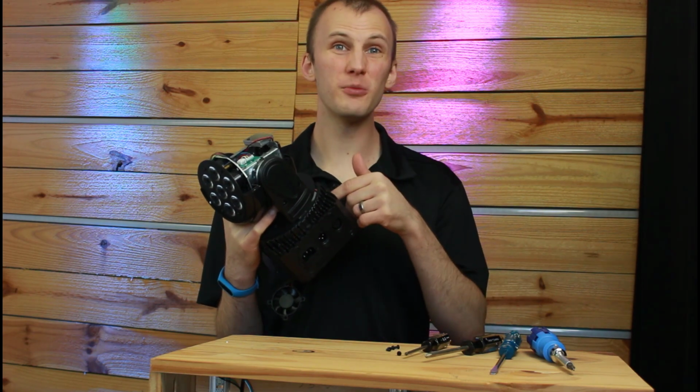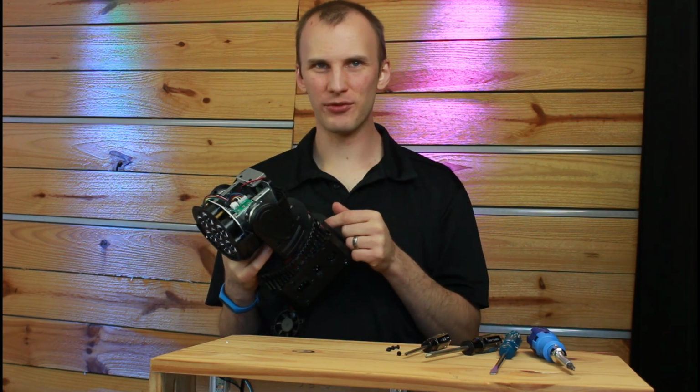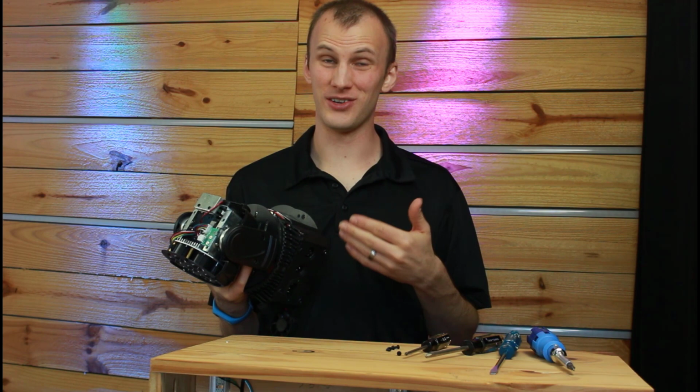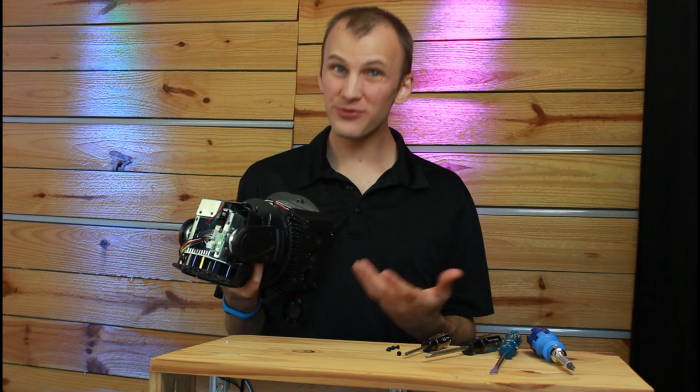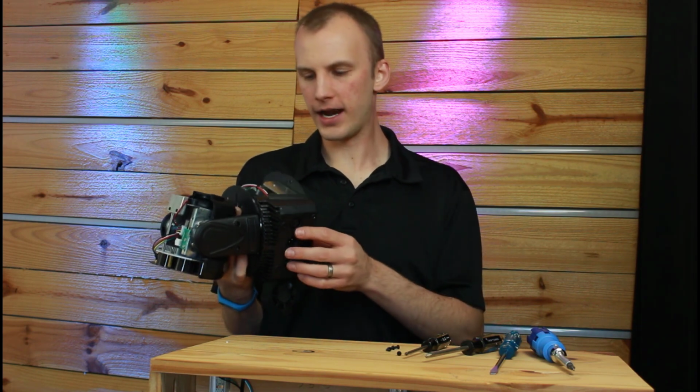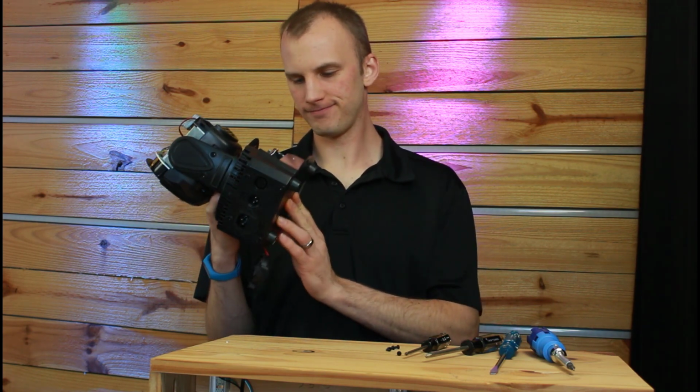While we're here, let's remind you that if you're not savvy with electronics, if you don't feel comfortable opening something, please don't. There's dangerous electrical parts inside. But if you know what you're working with and you have things unplugged, it's, you know, not unreasonable to get into one of these things.